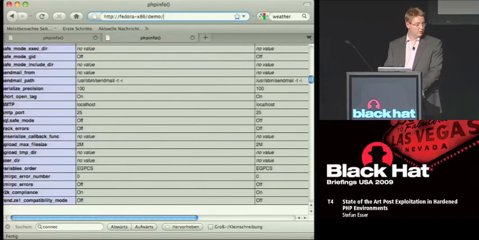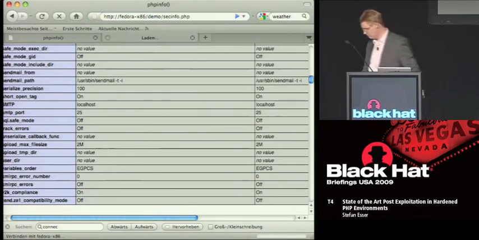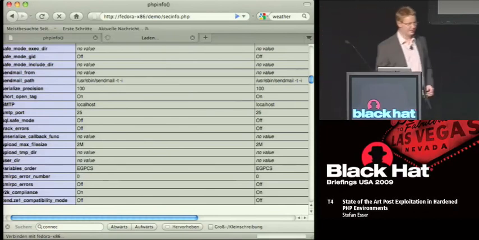So what I wanted to show is I have the same information with the secinfo.php, and I can't read this.